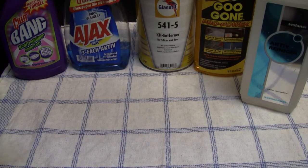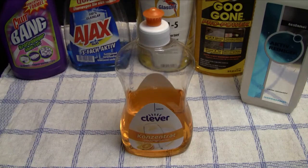Then the next cleaning agent that I use also very often is just a regular dishwashing soap. And I use dishwashing soap very often because I really try to clean all my systems and controllers, and especially if I get an old console new to my collection, then I try to disassemble them as best as possible, and then I take all the plastic parts and I wash them with warm water and with some of the dishwashing soap in my sink. And yeah, you can really clean all those parts very good just with some regular dishwashing soap.